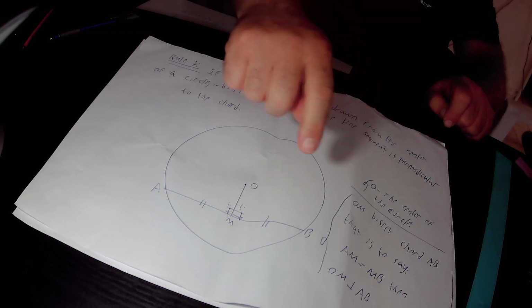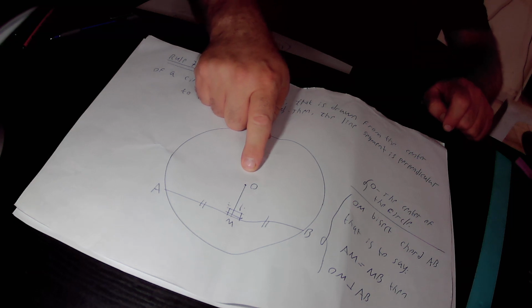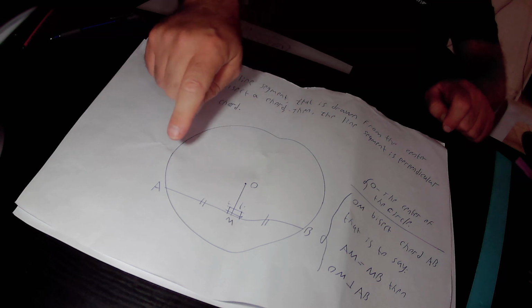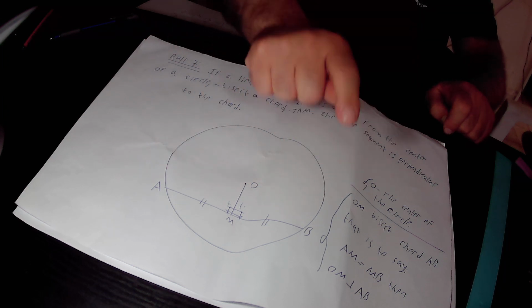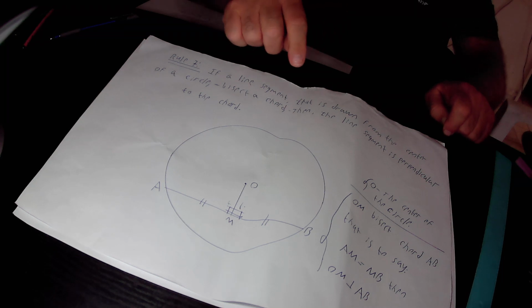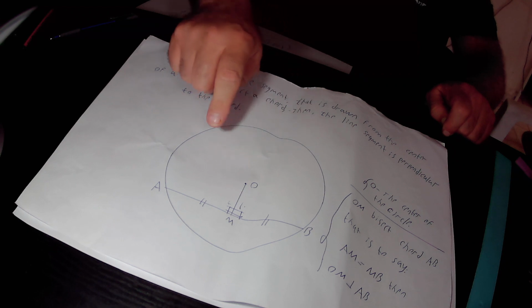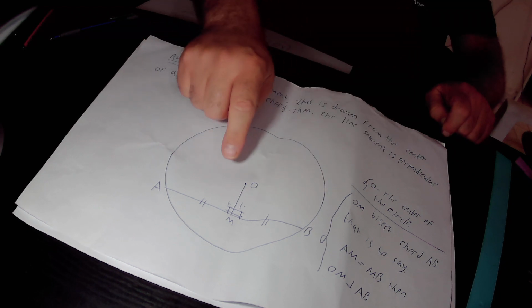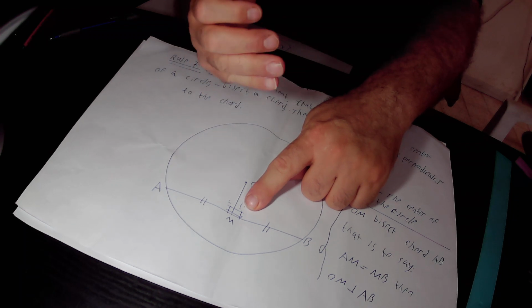So in the drawing, we have a circle. The center of the circle is here at point O. From the center of the circle, that is to say from this point O, we have a line segment OM that bisects chord AB. That is to say, MA equals MB. And because line segment OM bisects chord AB, line segment OM will also be perpendicular to AB. That is to say, this angle equals 90 degrees, and this angle also equals 90 degrees according to this rule, rule 7.